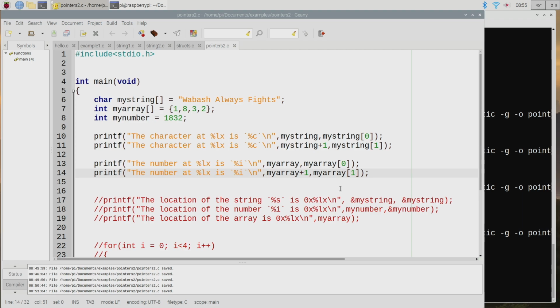Okay, so when I said my array +1, why did it really give me what appears to be my array +4? Right, that's the next available memory address to store an integer, because integers take up 4 bytes, not 1.